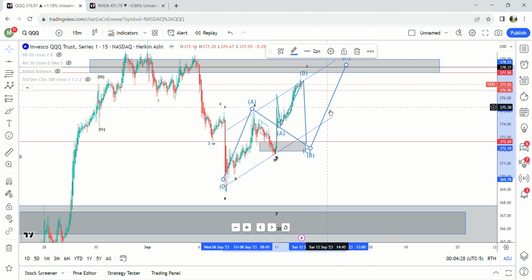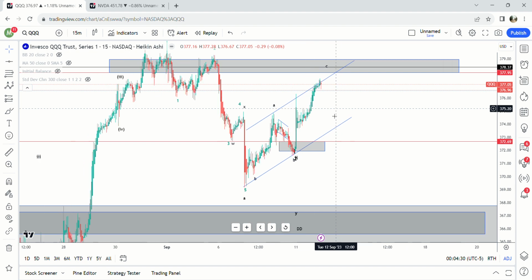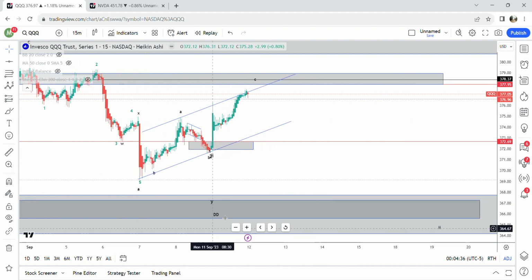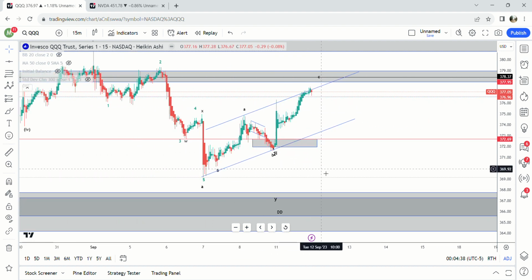So a lot of different possibilities in these corrective moves, but really just focus on the short term because all the other ones don't really matter. Those projections don't matter, and a lot of times those actually just put you into a bias. For me, sometimes that will cause me to make mistakes like, oh, we're definitely going to go down here, I'm going to buy puts, but I don't have any basis, stop losses, anything like that. So really just focus on the short term, supply, demand, and gap fills.